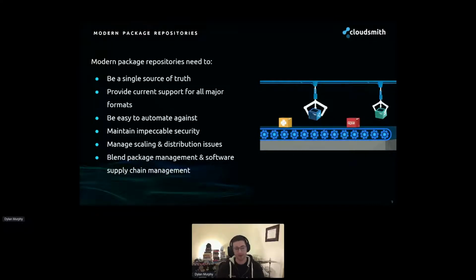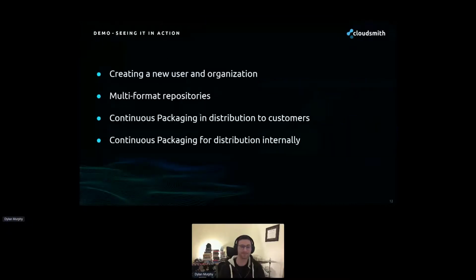So you need an effective abstraction layer around managing that process in a uniform way. Continuous packaging builds a single source of truth for all your software artifacts and dependencies and all the data related to them. It's like how GitHub is a single centralized repository for source material. This is like a repository for built software artifacts.